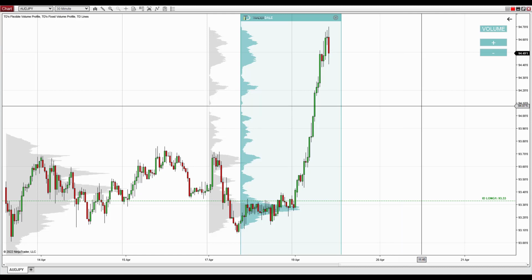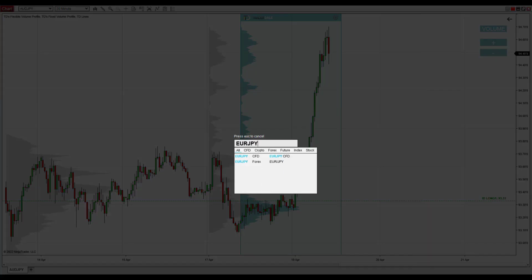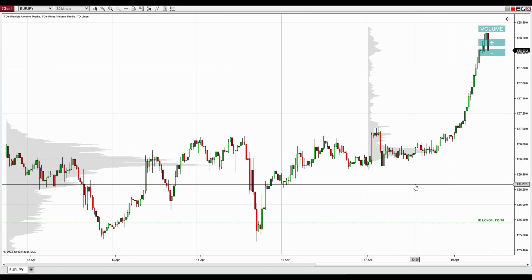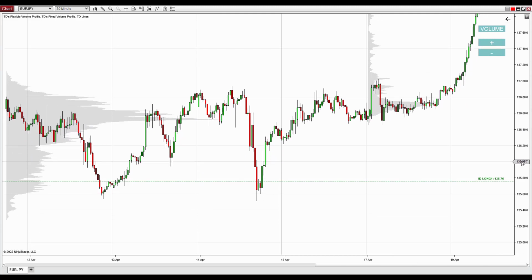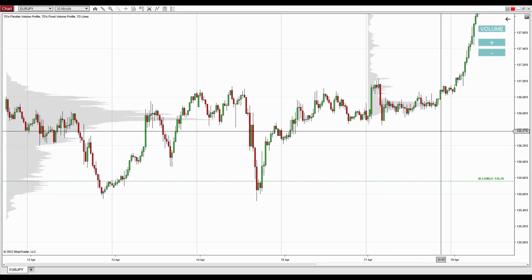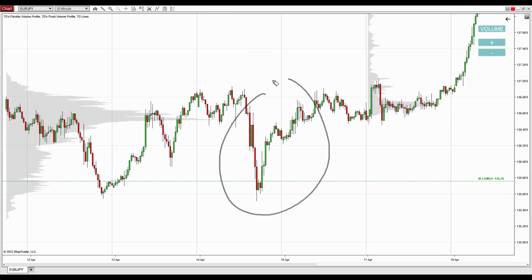Now let's check out another trading idea, and the next one is on Euro Japanese yen. What I want to talk about here is a rejection setup which formed here. The first thing to comment on is this strong rejection of lower prices. What this is telling us is that sellers were pushing the price aggressively downwards, but then strong buyers jumped in, they bought everything the sellers had to sell, and the buyers started to buy aggressively and push the price upwards, reversing the trend.